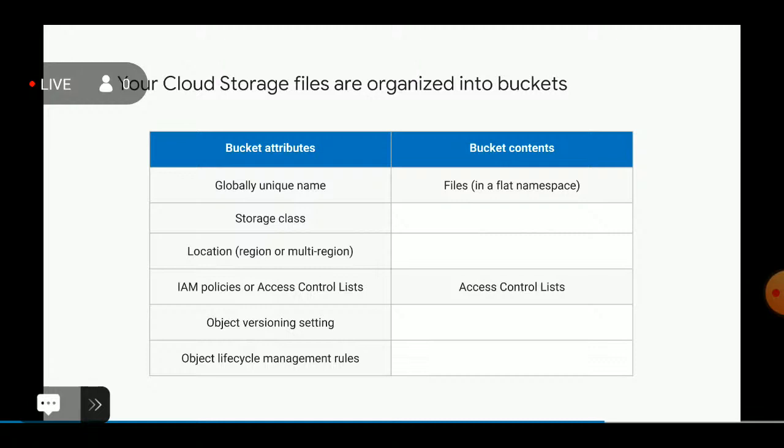Remember, I mentioned that cloud storage objects are immutable. You can turn on object versioning on your buckets if you want. If you do, cloud storage keeps a history of modifications. That is, it keeps a history whenever it overwrites or deletes any of the objects in the bucket. You can list the archived versions of an object, restore an object to an older state, or permanently delete a version as needed. If you don't turn on object versioning, new always overwrites old.